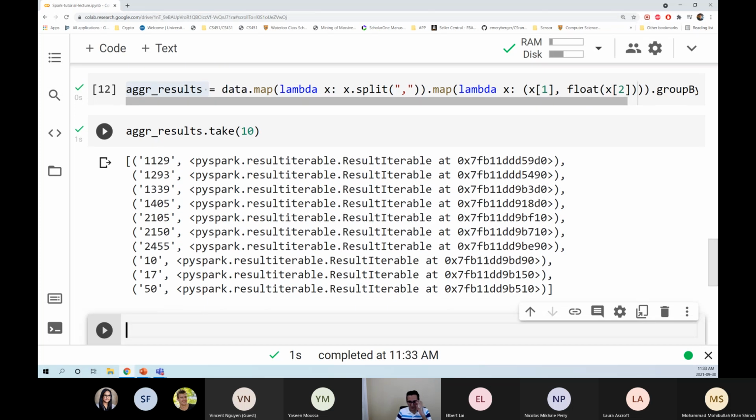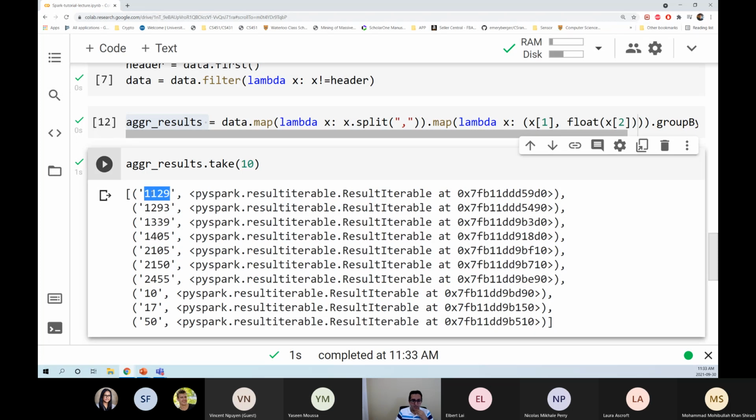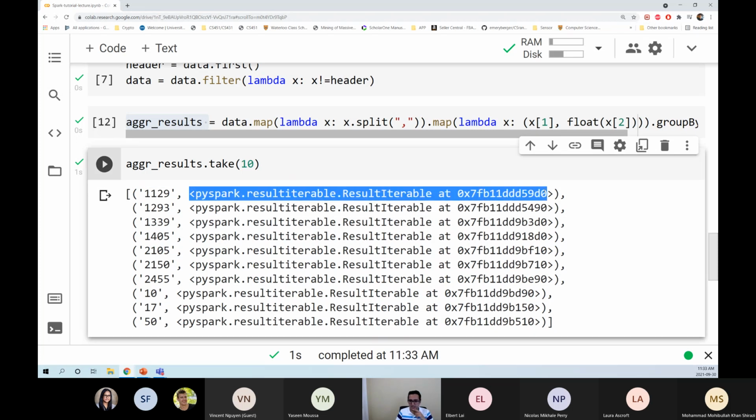Okay, and there's also another issue, not an issue, but a presentation issue. It says, okay, I have that movie 1129, and I've prepared a list that contains all of your values, but it doesn't show us here, right?